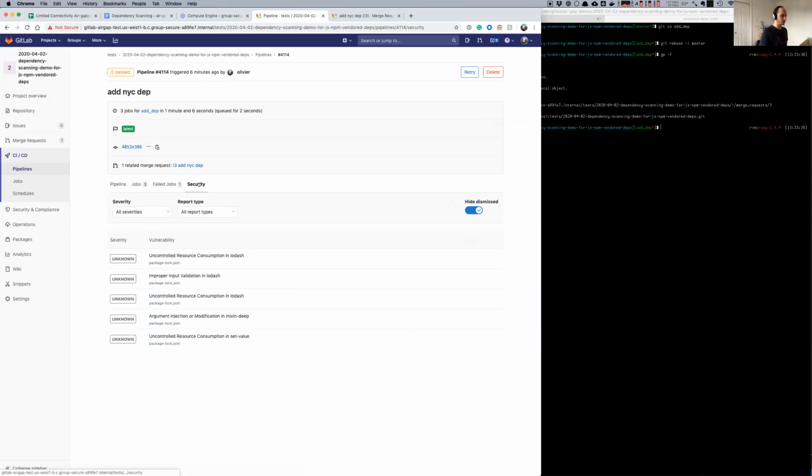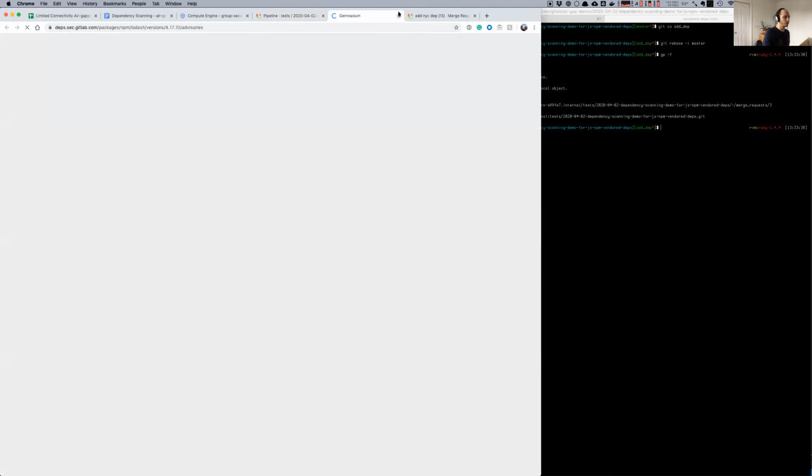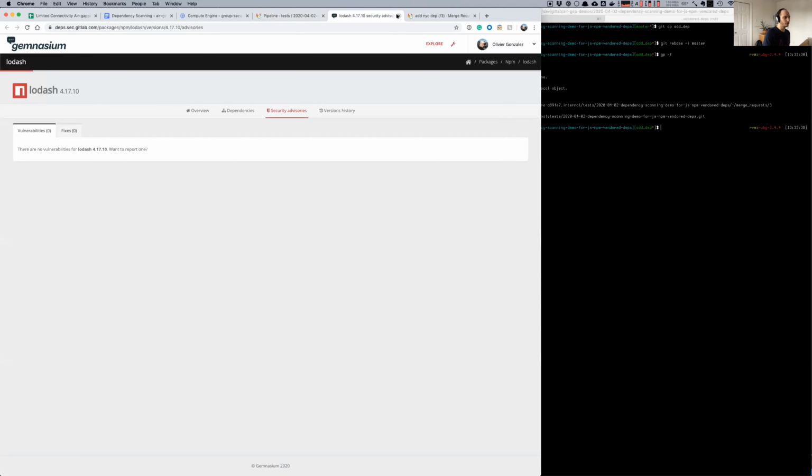So you have the security tab here showing all the vulnerabilities that have been found within that report, that you can also filter. Here we just have dependency scanning data, but if you have multiple ones, you can also filter by severities. You get tons of information here. Again, some external links may not work depending on the setup of your environment.